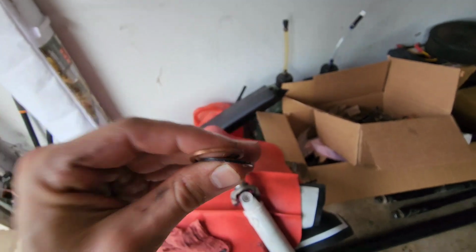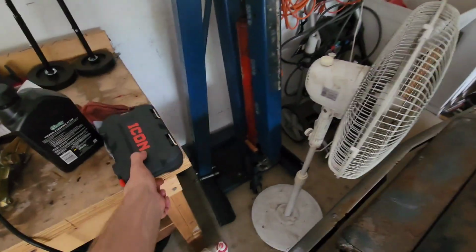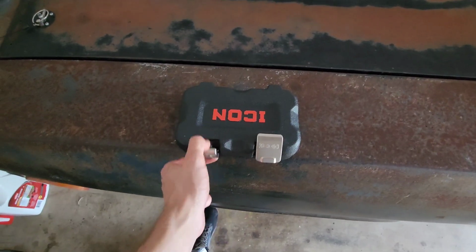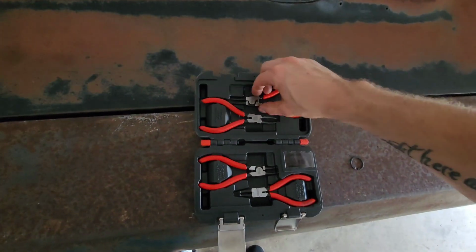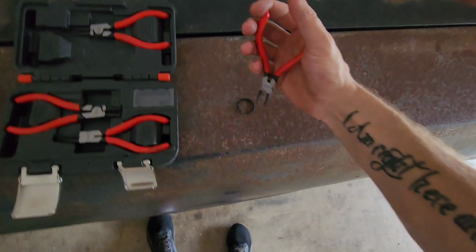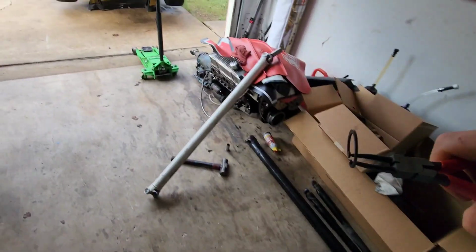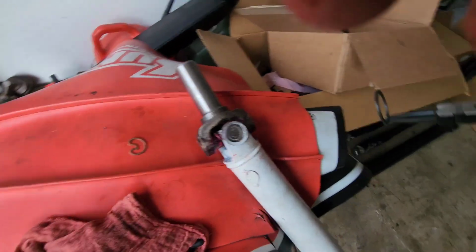So let's test that and see if I can get the skinnier one in. Because if I can't get any of these snap rings in, then the whole driveshaft will have to be replaced, basically, and I'll have to get a different driveshaft. Oh, bless you. Thank you. So let me try to one hand this.